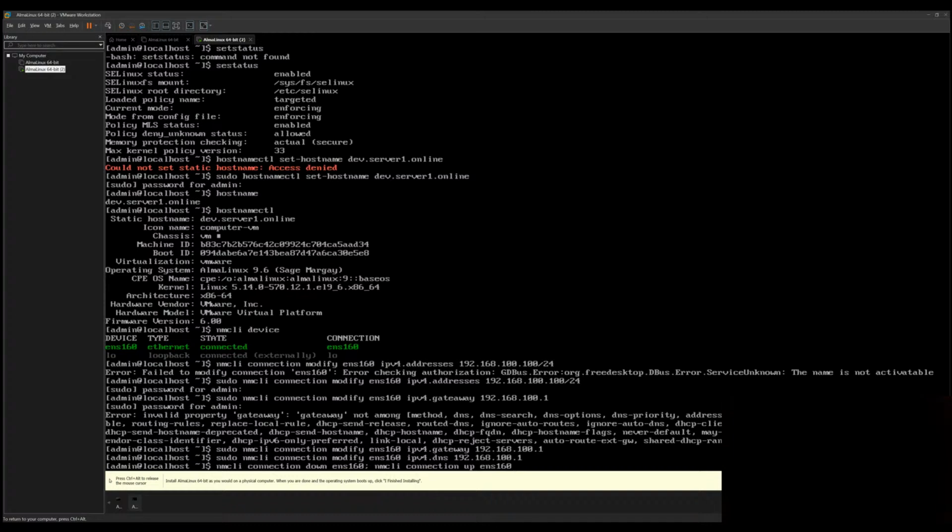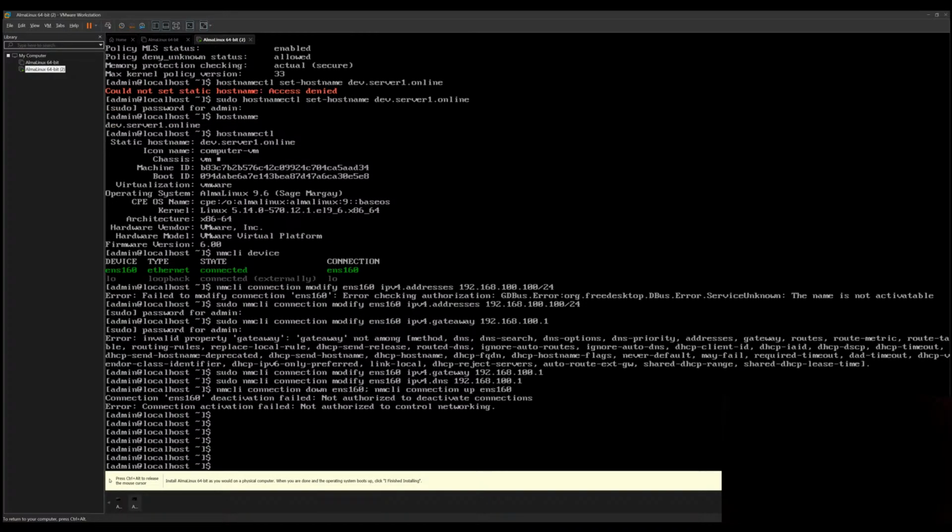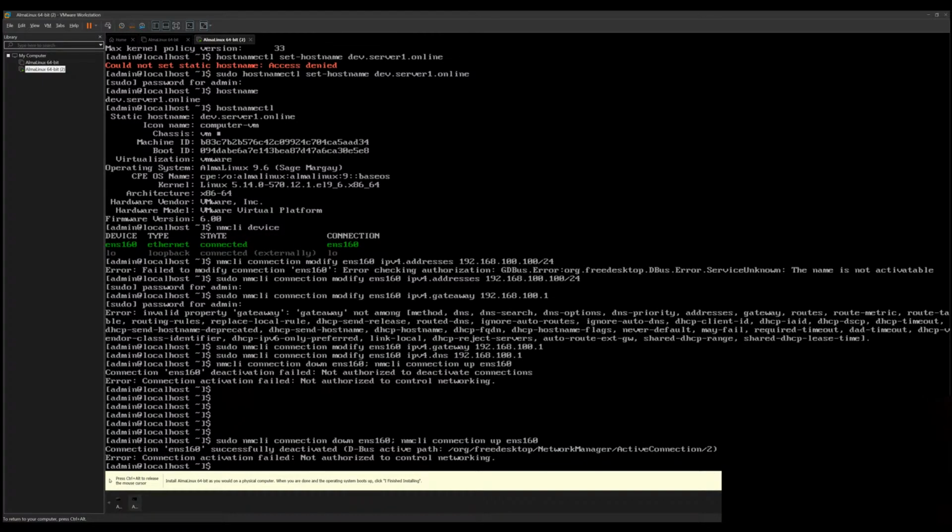So this way you can turn off and turn on the network interface. Error: connection activation failed, not authorized to control networking. We are not using the VMware, but this way you can turn off and turn on the network.